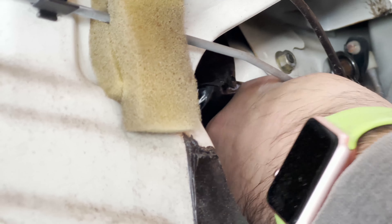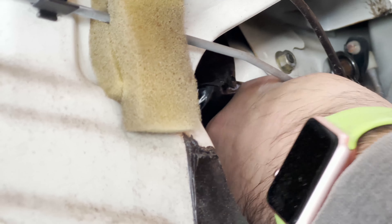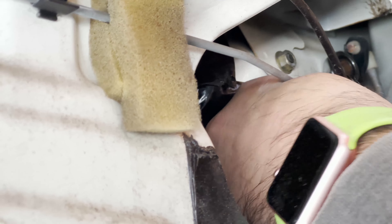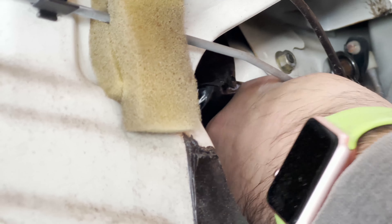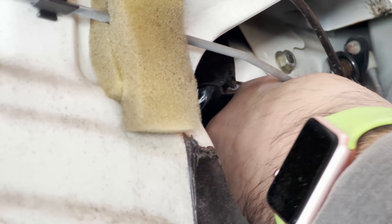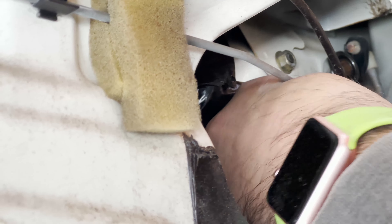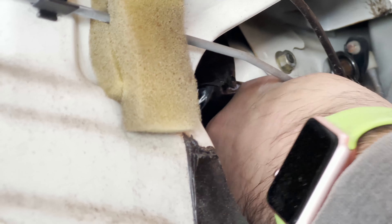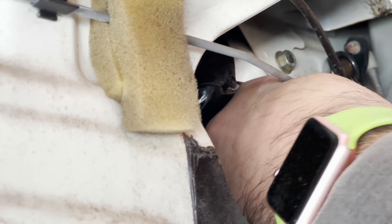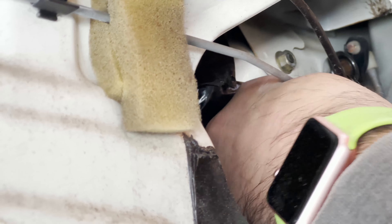We're going to flip open this little flap of fabric — there are a couple of latches. With the seat out of the way you can see we now have access to our air filter, coil packs — this is a three-cylinder — and our oil fill location. The air filter is relatively new, so we'll leave this one in. I already replaced it when I first got the truck. For those of you interested, on the U62T this is the model number air filter you're looking for — it'll also fit the U42 models. Moving right along, we're going to remove this PCV valve to gain access to the spark plugs, then disconnect the coil packs, being careful because this is old wiring and you don't want to break any wires or connectors.